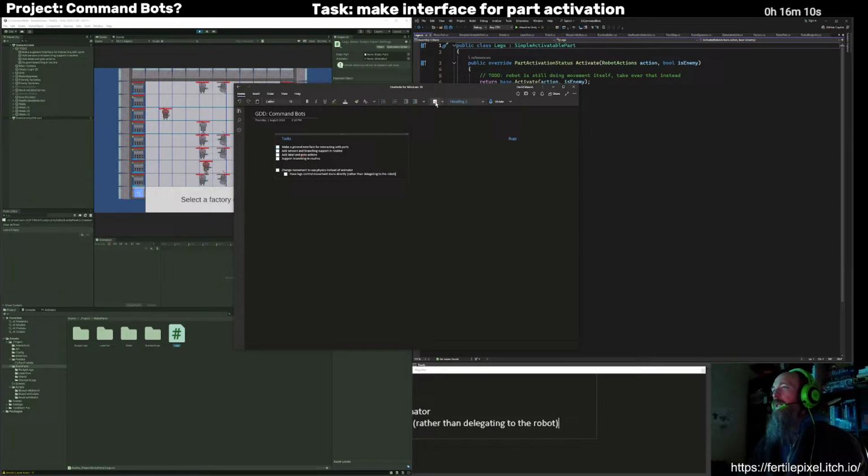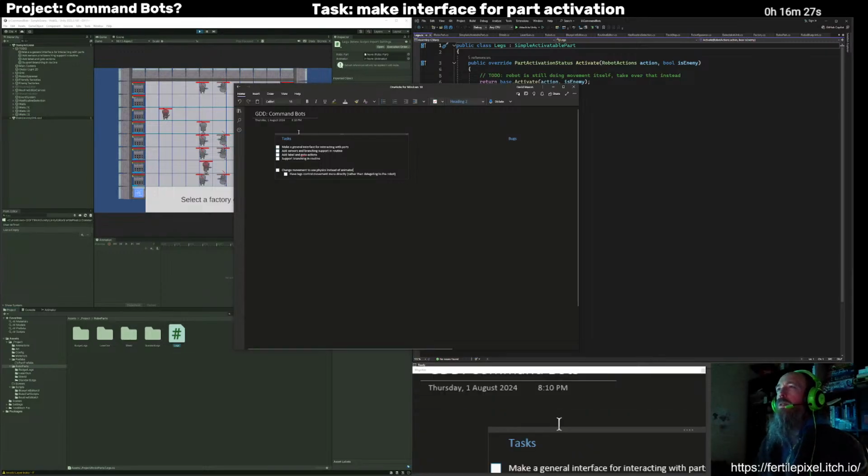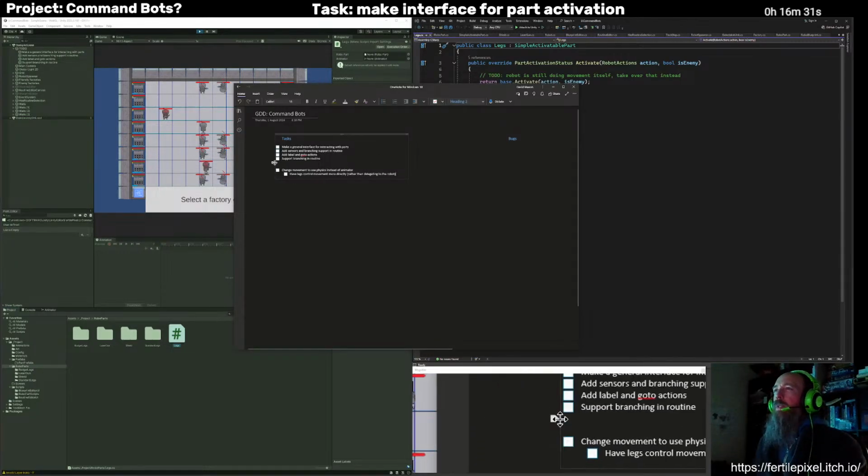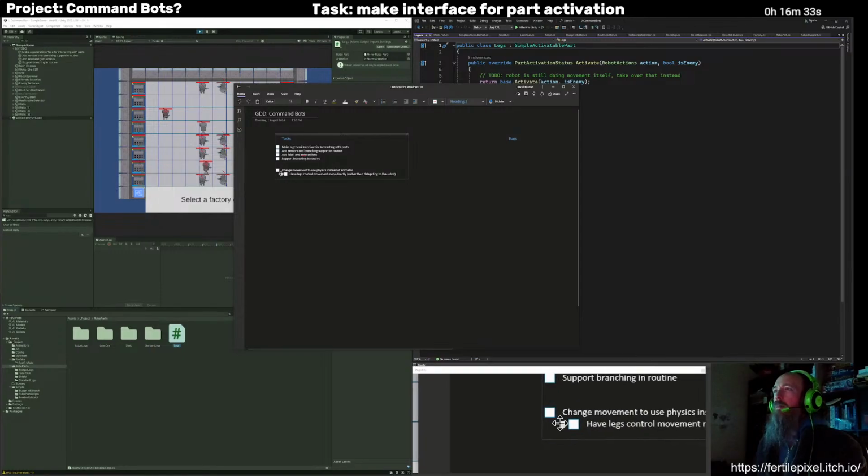So yeah, the legs should be basically applying the forces to the whole robot rather than just saying, okay, robot, move forward. Because different legs could do different things. It's not like a subtask.